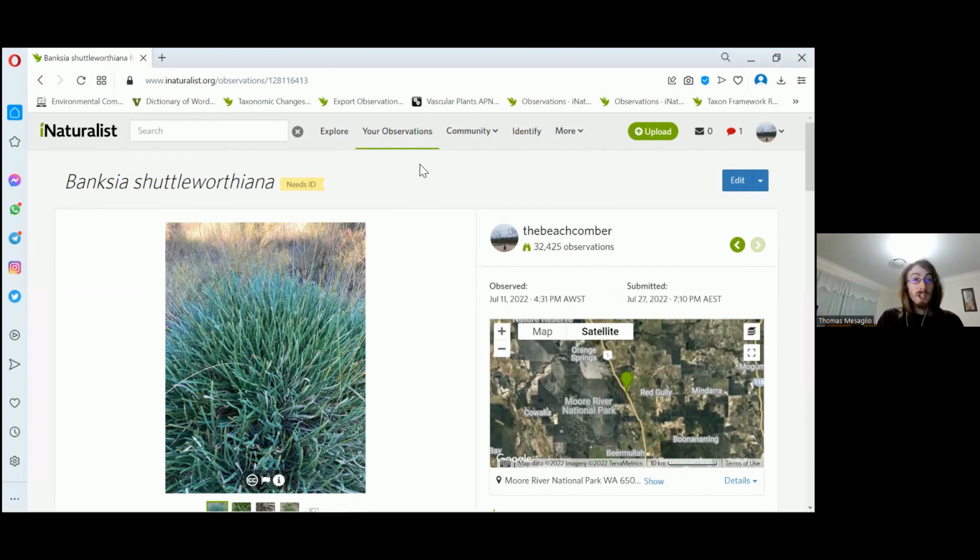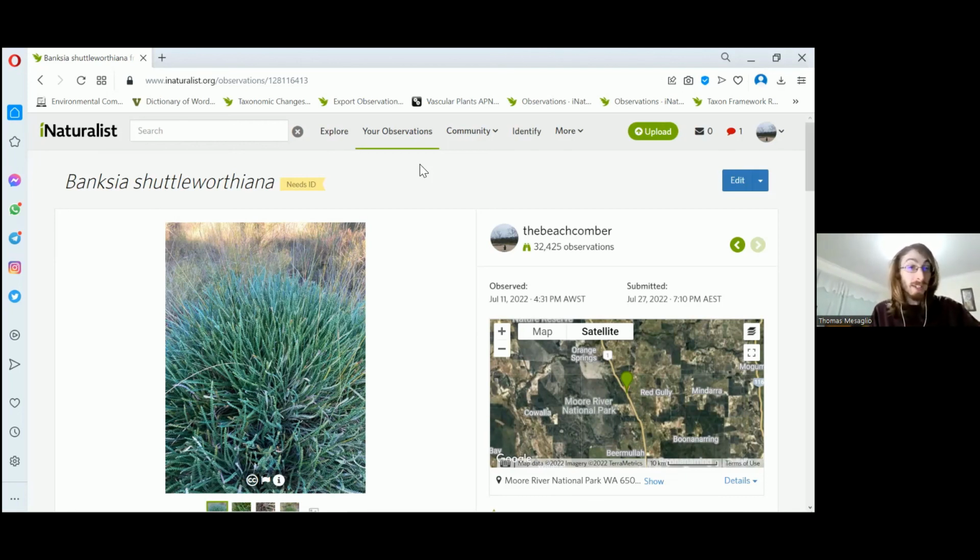And Len said, do you tend to upload from device and then work on desktop? No. So I almost never, ever upload observations from the app, ever. The only time I will ever upload observations from the iNaturalist app on my phone is if, say, I'm out on some errand, or I'm at uni or something, and I see a random weed in the pavement, or I see a bug on a plant. I'll snap a quick photo and then upload it via the app. Apart from that, I will only ever use the desktop, just because the desktop has so much more functionality and it's so much easier and faster to upload observations.